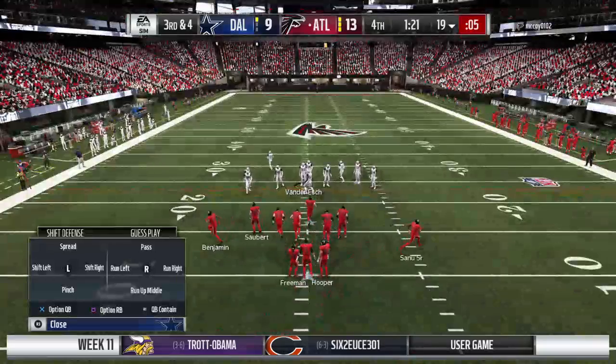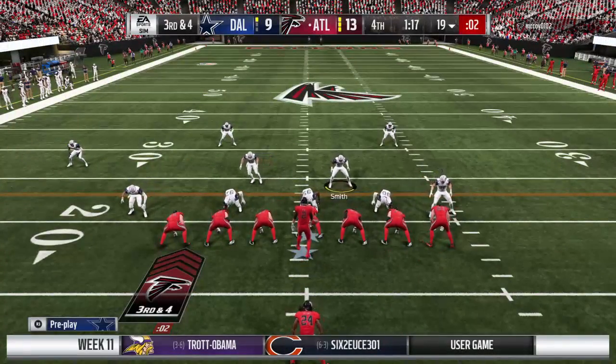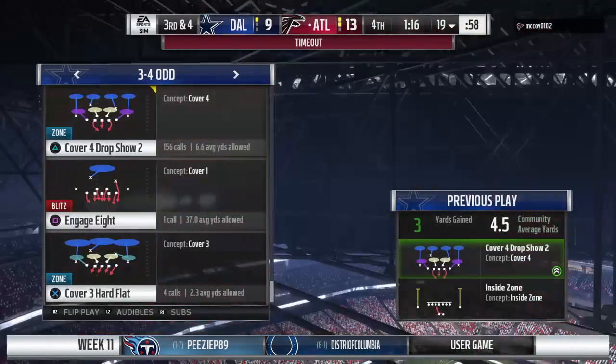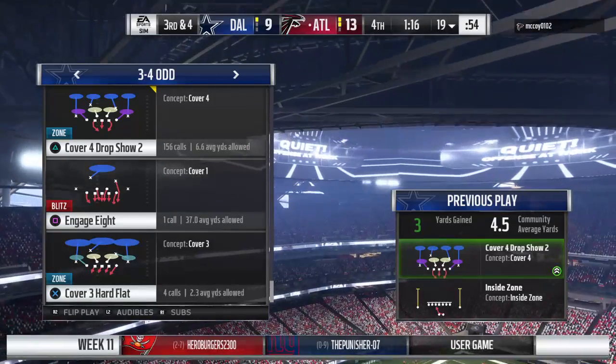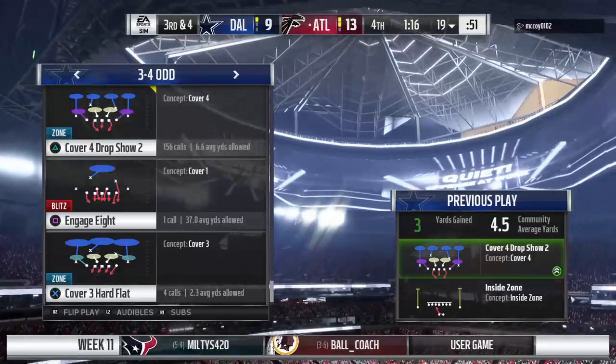The Falcons on 3rd down, 2 for 5 to this point. This is 3rd and 4. Now a whistle, and I think a penalty here for a delay. No, they're going to say timeout. They did get the timeout in time, as they'll talk it over here before what will be an important 3rd down.